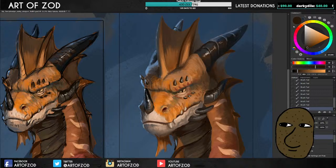So, again, add a little. Little bumps. Emphasizing on these little cracks, just give them a little more depth. So, like so.